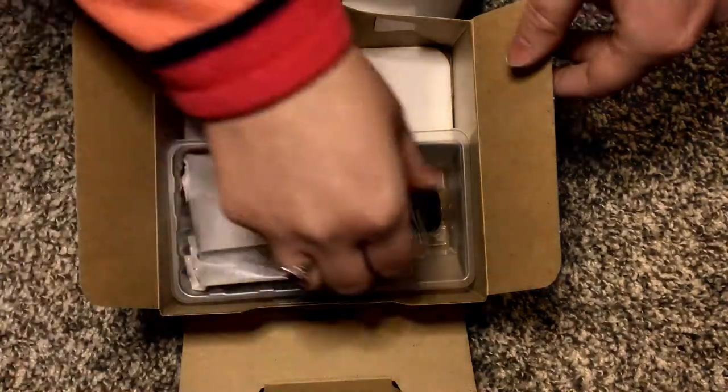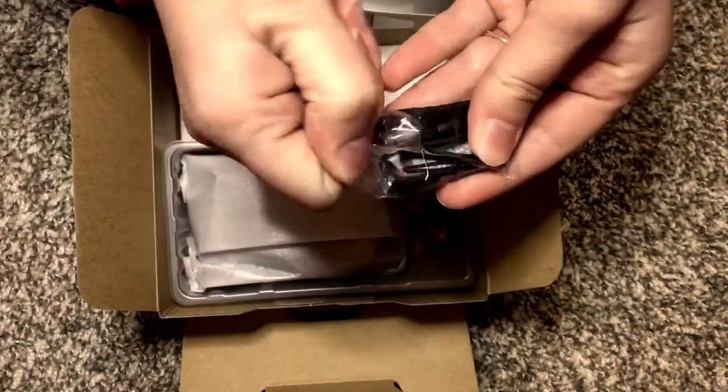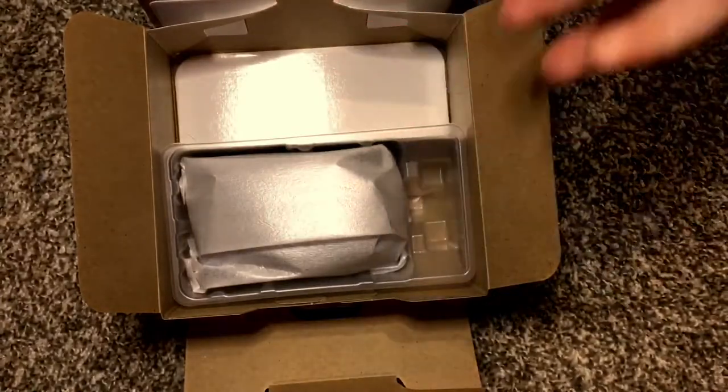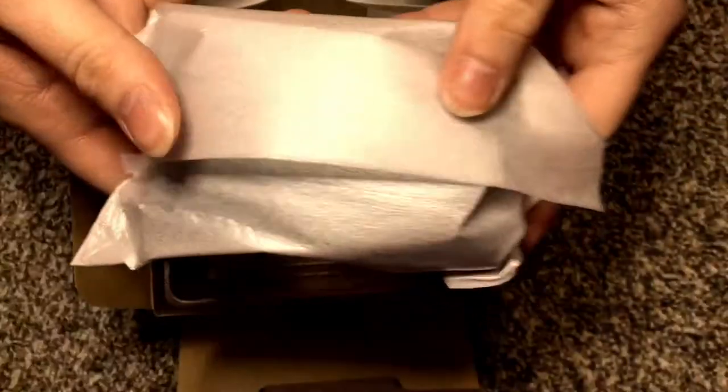And next we have the wrist strap. I tried to open it, but I couldn't get it open. But it's just a wrist strap. And next, last but not least, we have the camera.